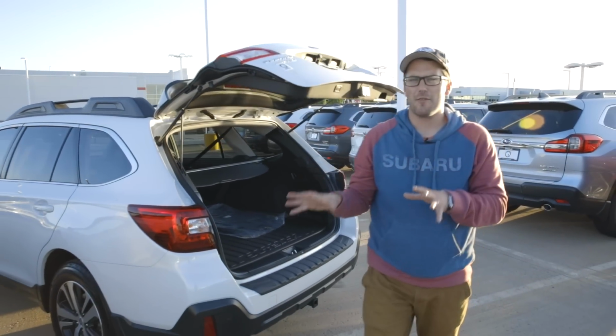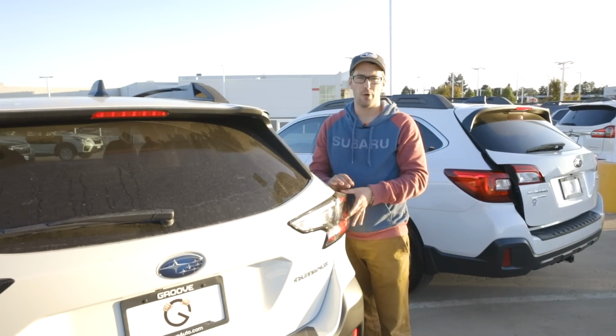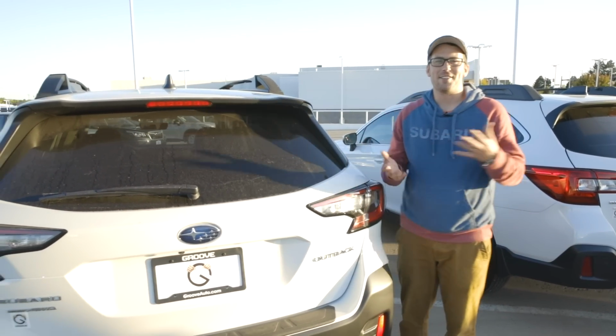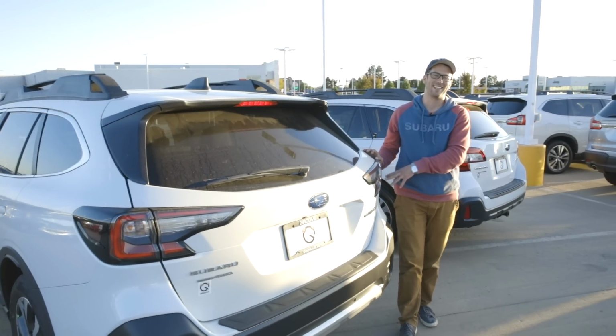So as we walk over here, like I said, tail light design, definitely a huge difference here. We've got a lot more going on, a lot more high contrast coloring here, and also a little bit more of that, you can call it lobster, crab claw, I like to call it, they call it a C-shaped tail light, but I just cannot think of something but seafood when I look at this thing.